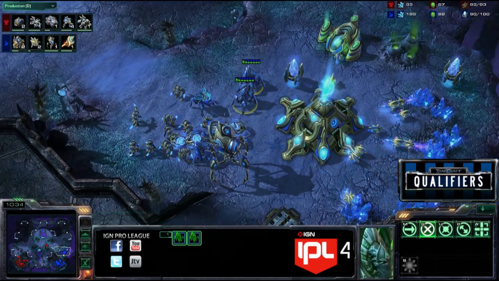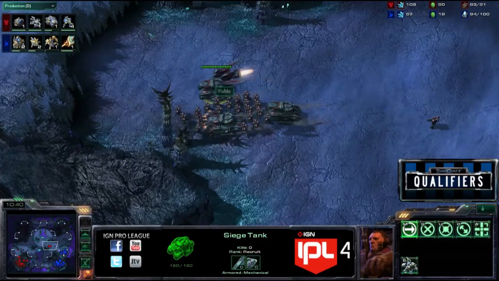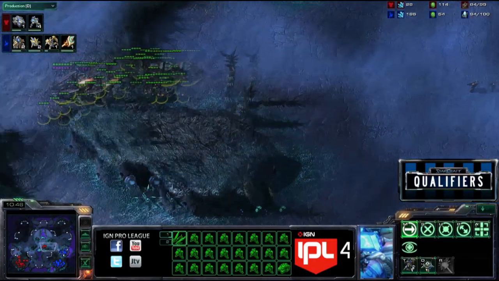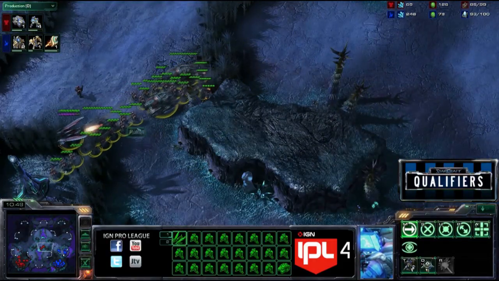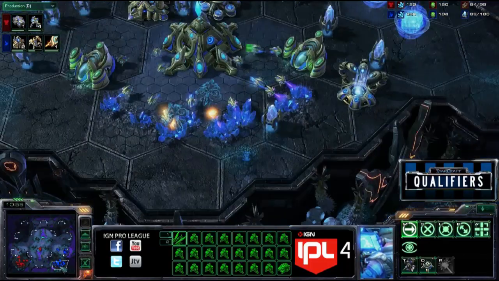Yeah, that makes a lot of sense here. And I think PuMa was expecting the units to be here. And that's why he sieged up in the middle of the map at first. And now he's like, well, where are the units? There's really nothing here. So I guess I get map control. And I'm going to continue to flood in more units and just make this punch even more powerful.